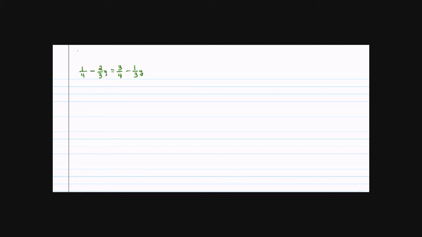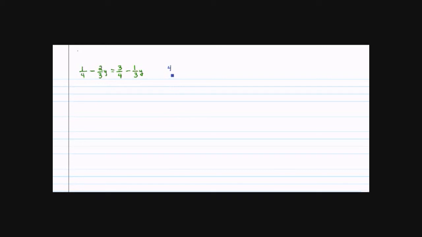I'd like to do one more problem, solving equations with variables on each side with fractions. The problems we did previously with fractions, we pretty much took the larger number that's in the denominator and multiplied everything by it. I want to make it clear to you that in order to multiply everything by a number and get rid of the denominator, we need to find a multiple. As you can see, we have the numbers 4 and 3 on the bottom. So I'm going to make multiples of 4.